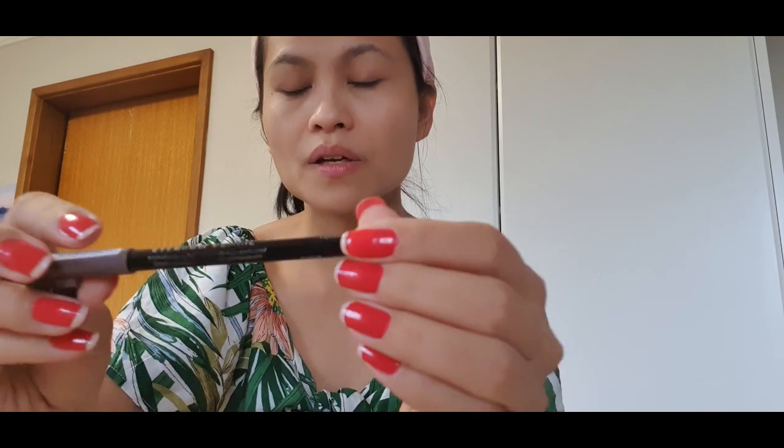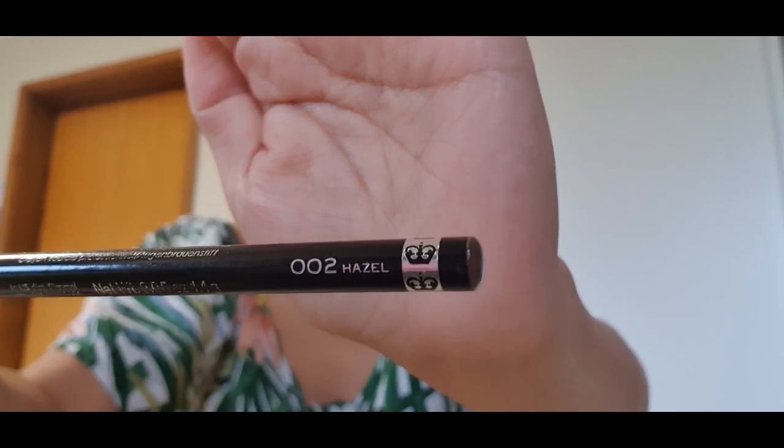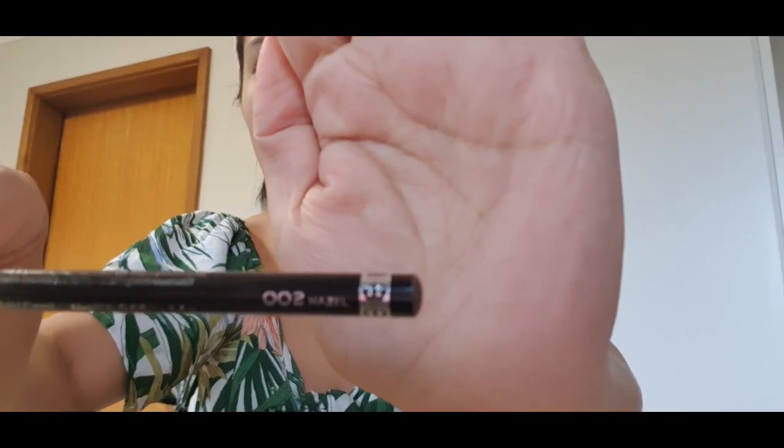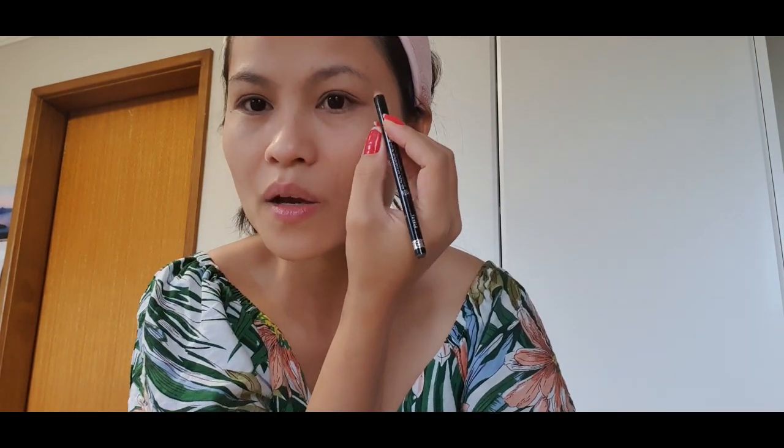There's no important errand, but I will try to do makeup. I'll try to make a video, just a practice makeup video on how to do my makeup. And of course, what I always use is my eyebrow pencil. Kilay is life. I use this Rimmel, number 002 Hazel. It's not too dark and not too light, it just matches my eyebrows. Okay, let's move to the eyebrows.